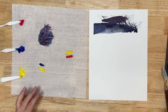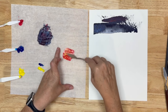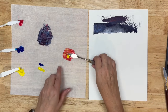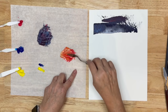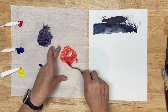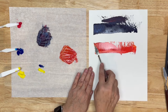All right, and then red and yellow make orange. Oops. Well, we'll see how that goes. I definitely do not have a trained eyeball for amounts. And when I mix paint, I don't like to put that much thought into it. I like to just do and play. And sometimes I end up with a lot, but also it helps keep me in that intuitive space.